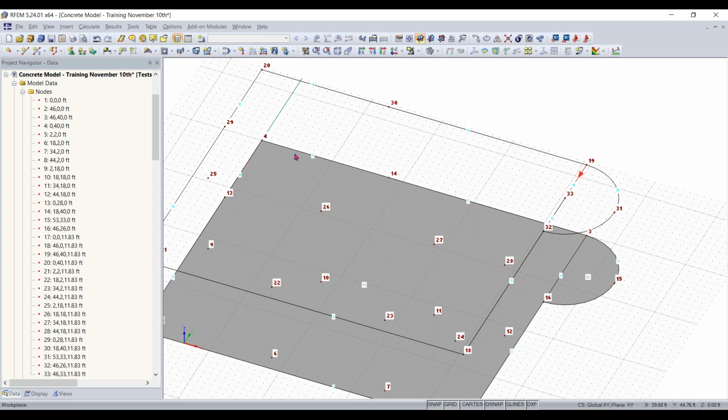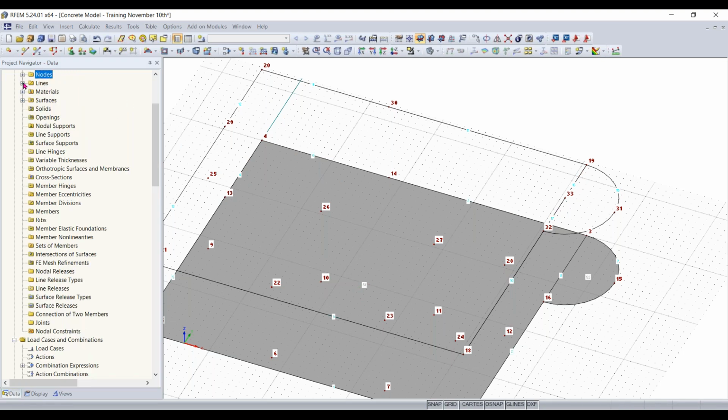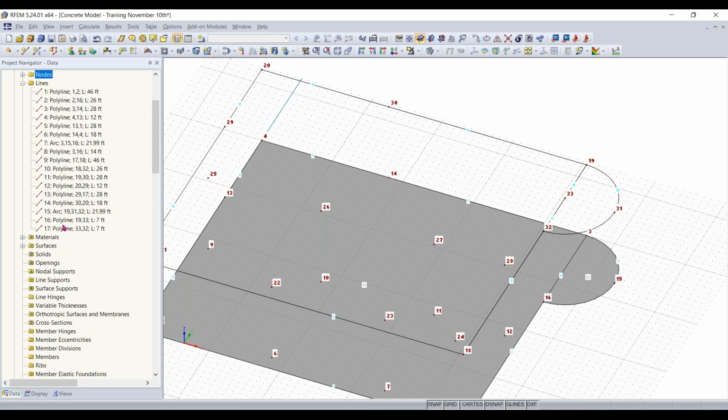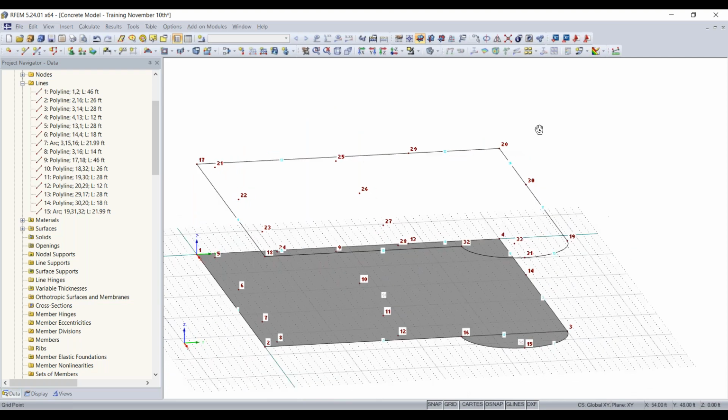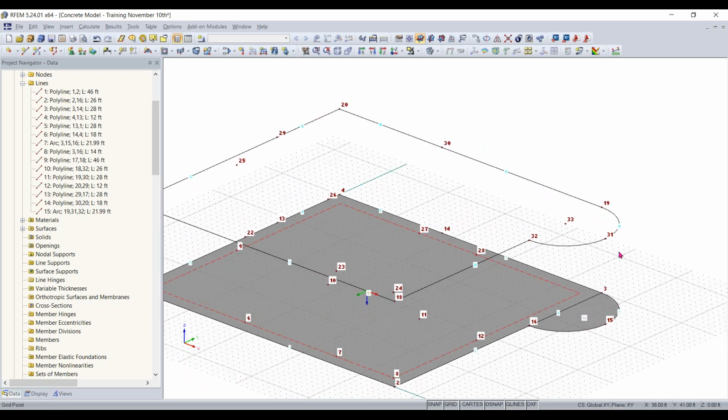And instead of selecting them graphically, for example, I can go to my lines folder here in my project navigator and then go down here and hold Control and select 16, 17, and 18. But since we had auto connect line/members activated, we only see 16 and 17. So I'll just delete those. And now you can see those two lines were deleted here, and we're left with the center node here. And then also just the outline of our top surface here.